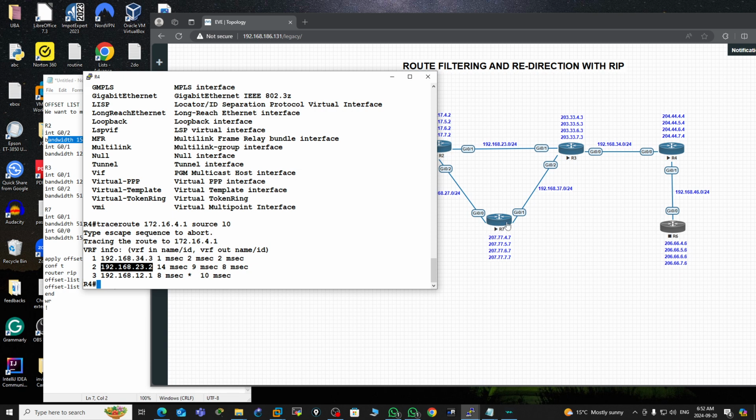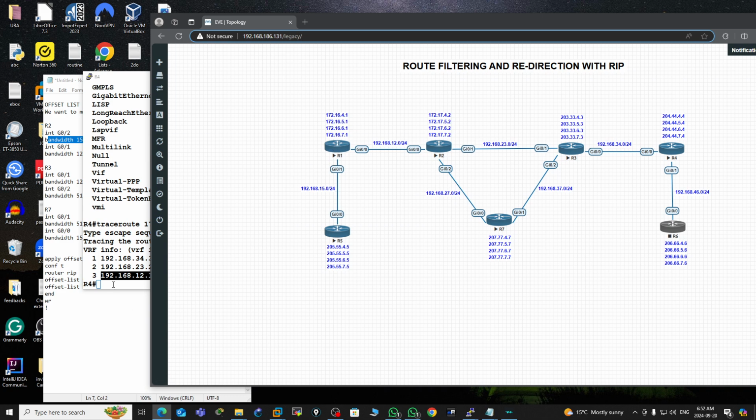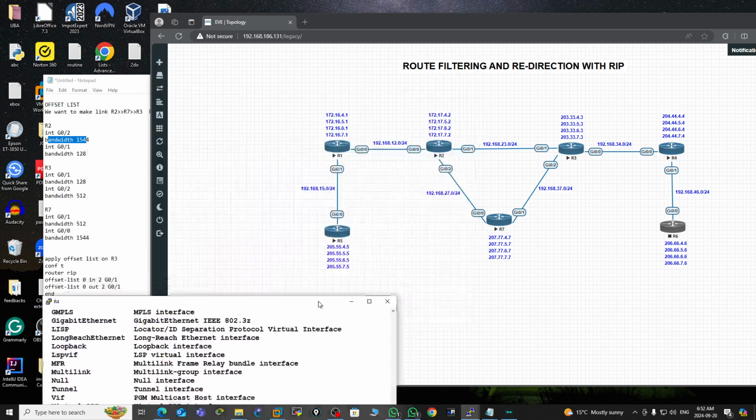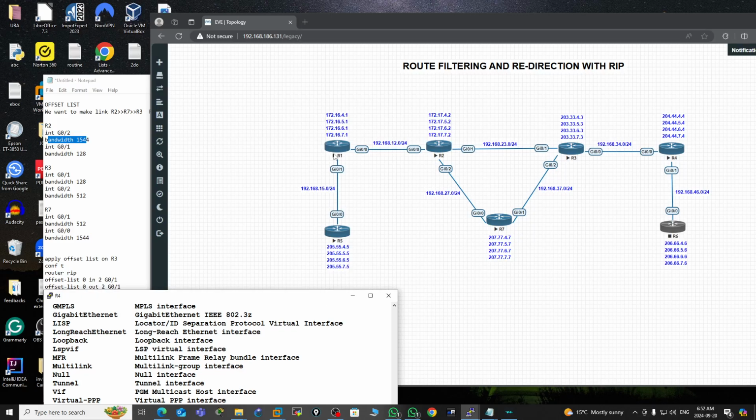We don't see anything with .7. And then the third hop is directly the router. So we don't want this. We want this traffic going first hop this one, second hop should be him, then third hop him, and then the fourth hop should be this one. That's what we want.